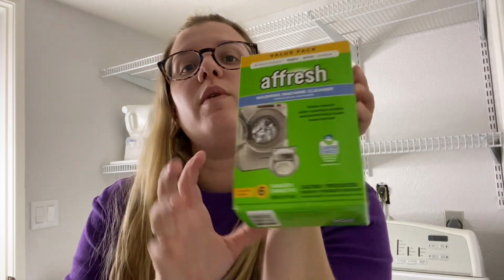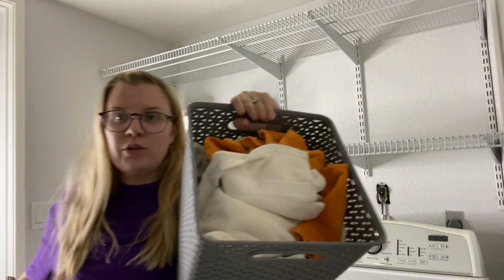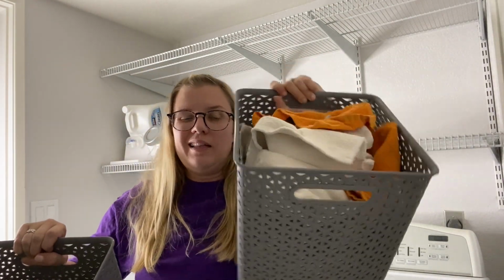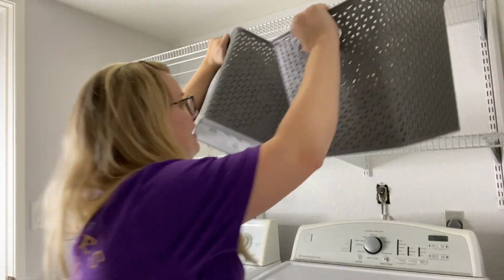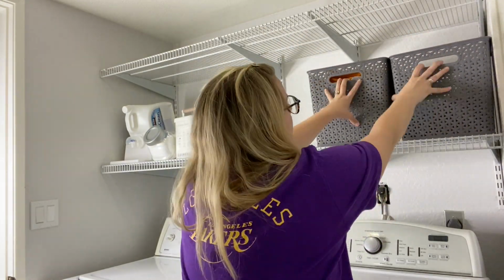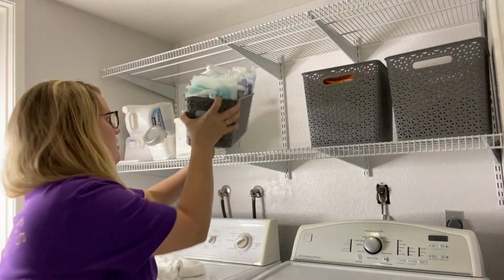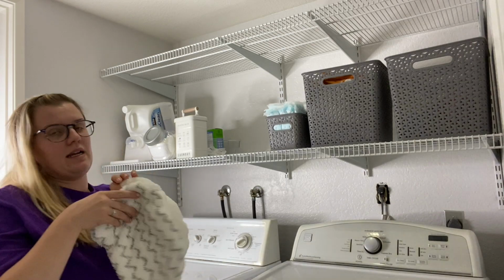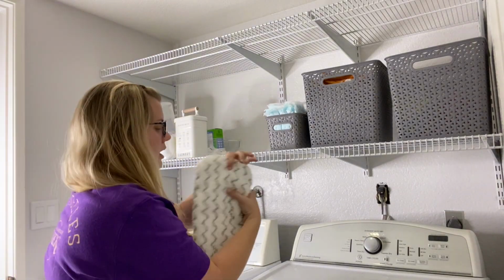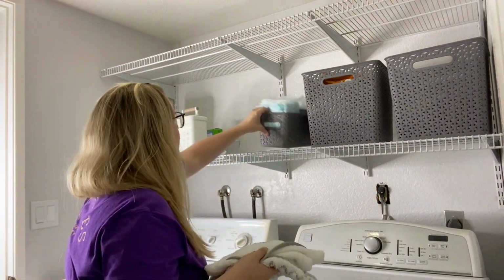This stuff is incredible when you want to clean your washing machine and you don't know how. Get these guys. I have two kinds of rags. I've got my regular ones, these are mostly old washcloths or towels, that kind of thing. And then my microfiber. So I like to have both of those available. My wands, my wand refills, Swiffer duster and toilet wands. I want to get a second one of these for my steam cleaning mop. Like bases, I can take these off, wash them, and then reuse them.